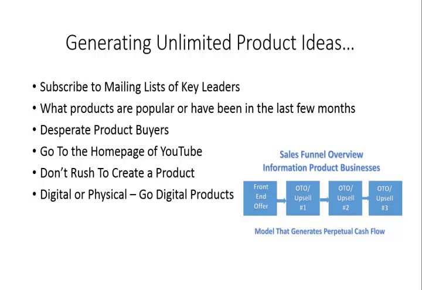Brainstorm 20 to 30 to 40 ideas based on the criteria that we talked about, and then start thinking about which one is going to make you the most money with your partners, which one is going to be a hit in the marketplace, which one is going to provide the customer with the most value. And once again, we return to this question: do you want to stick with solely digital products, or do you want to incorporate physical products?